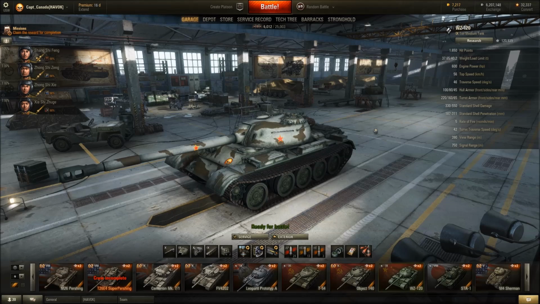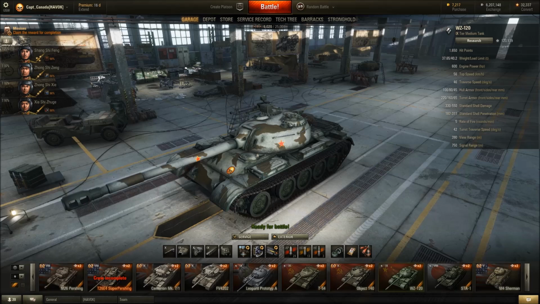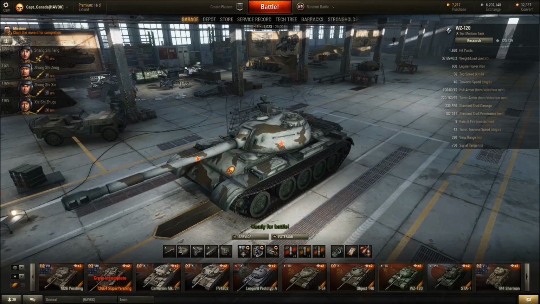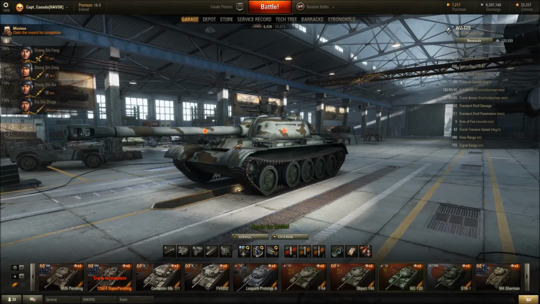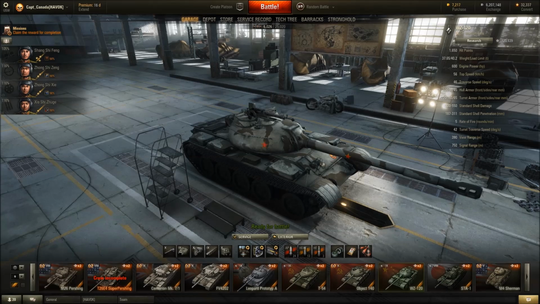Today it's time to look at the WZ-120, which is a Tier 9 medium tank from the Chinese branch, and what I'll be primarily comparing it against is the T-54, maybe the Leopard prototype a little bit, but primarily against the T-54 since it's kind of the same looks-wise, and it's based on the T-54 anyway.